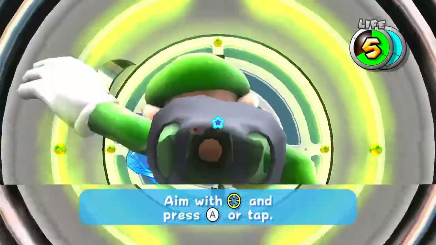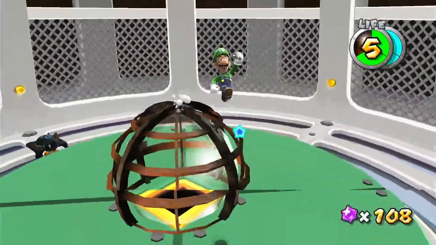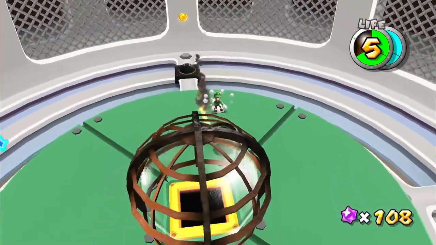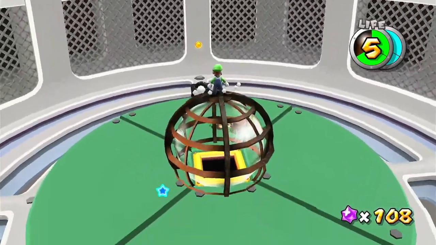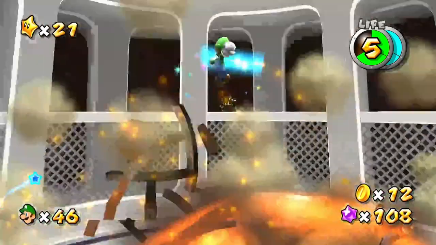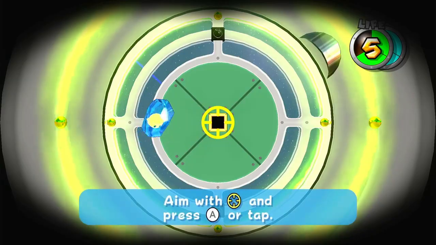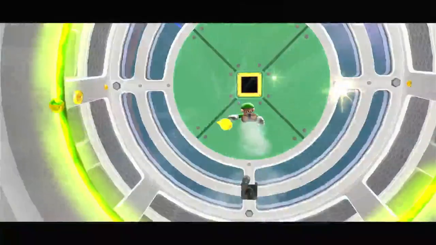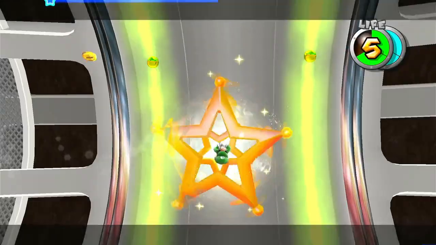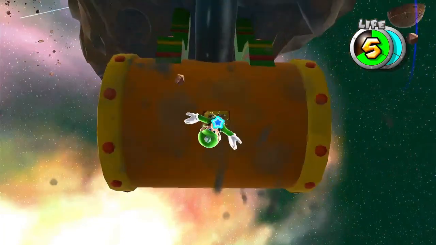Okay, and then we need to do this! Apparently, you have to try and get the middle if you want it both. So then you gotta do this again. And then, here we go. Gotcha! And then just shake, shake, shake, shake. There we go! Should warm up your hands. But, okay.